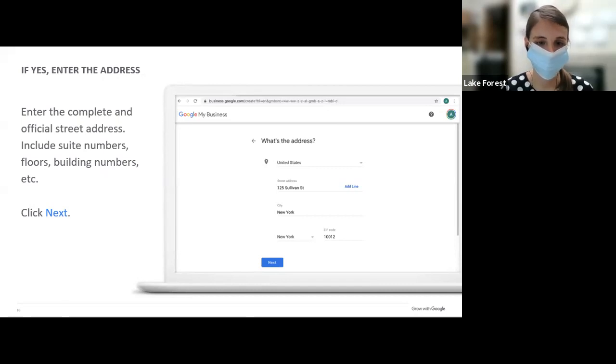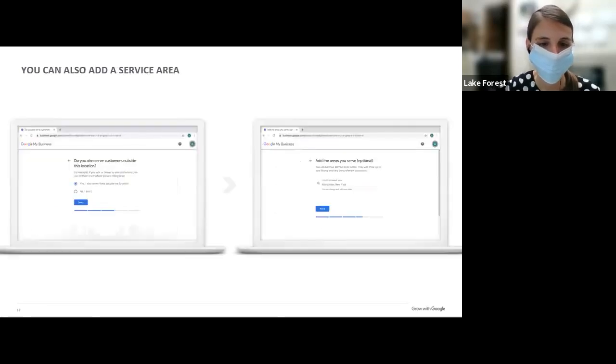If you checked no on the previous screen, you'll be asked to enter the areas you serve by entering cities or postal codes or other areas like a county, a neighborhood, or a district. So we've got two screenshots here. This is for those of you who already have a business profile and selected service radiuses around your business. So this process has changed. You can no longer set your service area as a distance around your business. Instead, you'll need to simply specify your service area by city, postal code, or other area.